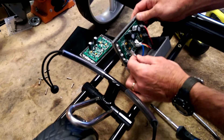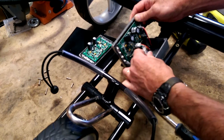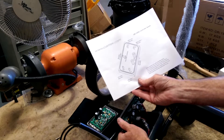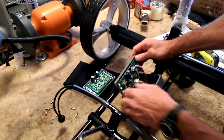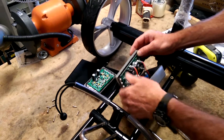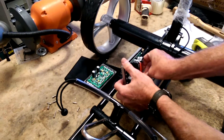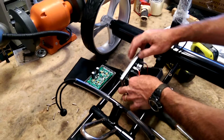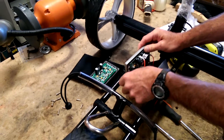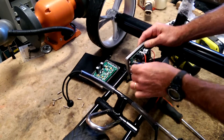The only wires you need to make sure you get right — without damaging the card — are the power wires. On the power wires we have a display that shows you how to put them in. The red wire goes in between the caps, and the blue wire goes next to this data cable down here. On some of the older models this red wire is actually a brown wire, and that's why I'm making this video. All the newer ones are like this: a blue wire on top and a black wire down here.